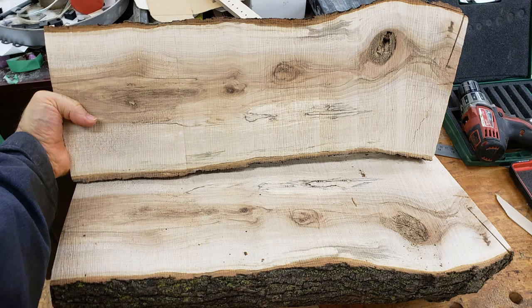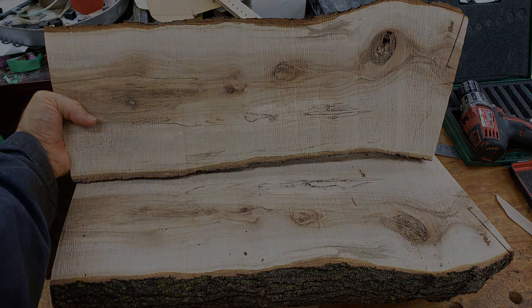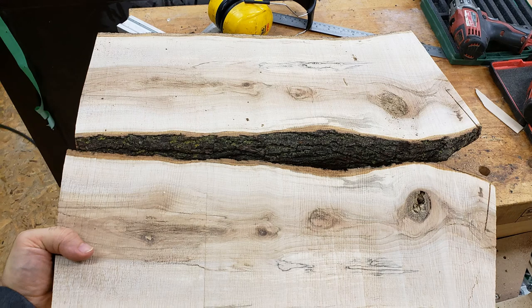You can do it either on the long side or on the short side. And as you can see, in my case, I've opted to do the long side because the sign is going to be placed that way.